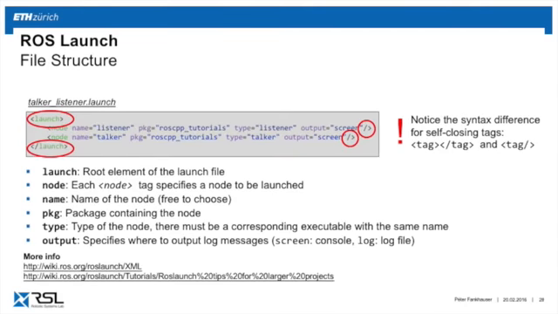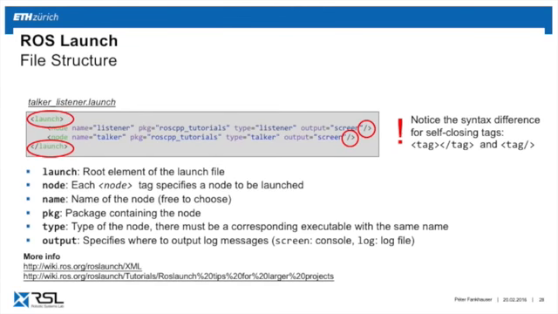Now, if we look at this listener and talker launch file, this is how it looks. You have a launch XML tag at the bottom and the top, and then you see that we have two lines to start the two nodes. Each node tag line specifies which node to run. It has the parameter name, which is an arbitrary name that you can choose to run the node under. And then pkg, the package name, in this case roscpp_tutorials. And then which executable, the type. In the first one, the listener will be of listener type, and the second one, the talker, is of talker type.